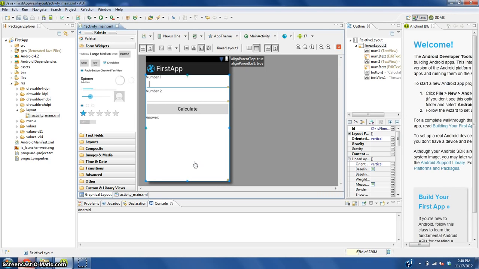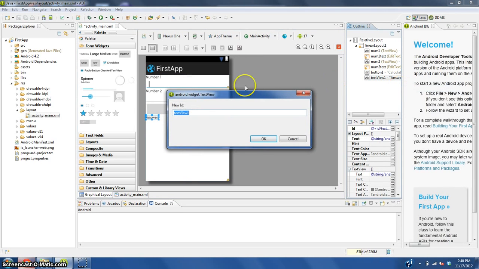Now, we need to change some things in the coding point. Oh, you know what I forgot? Forgot to add an ID to this answer text view. Now this is going to be answer txt.